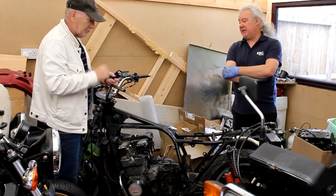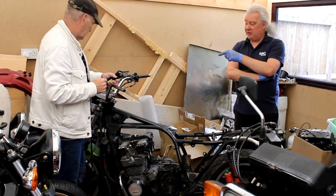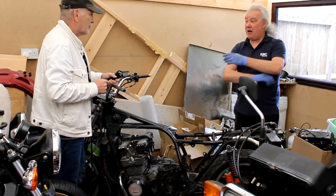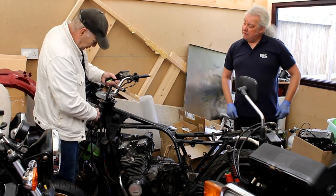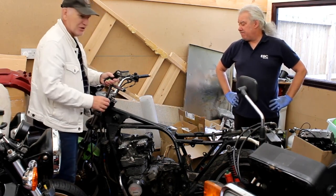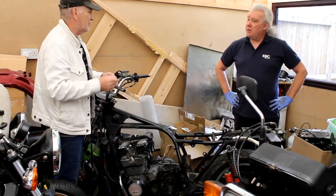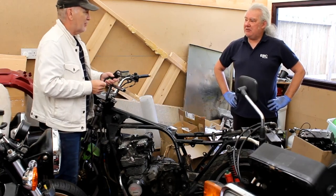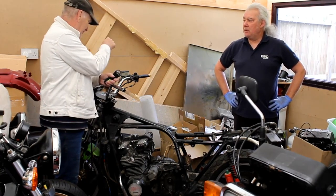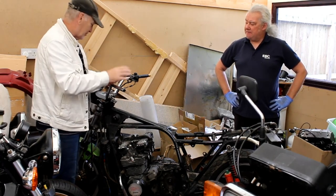Obviously, the offset on the yokes is not as great as it is on these. So on full lock, the forks can hit the tank, so that all has to be addressed as well. These forks are only about 35, I think. Whereas the tops of upside down forks are like 55, 56. So if you fit the same sort of yokes with your upside down forks, on full lock it just smashes into the tank, so that's got to be sorted out.